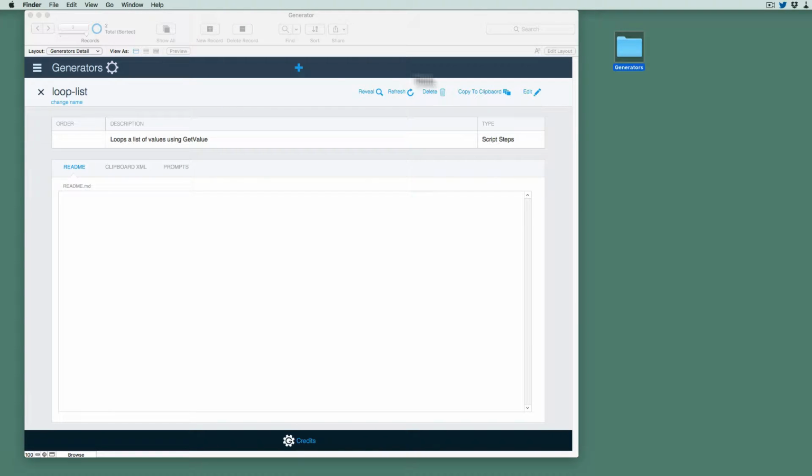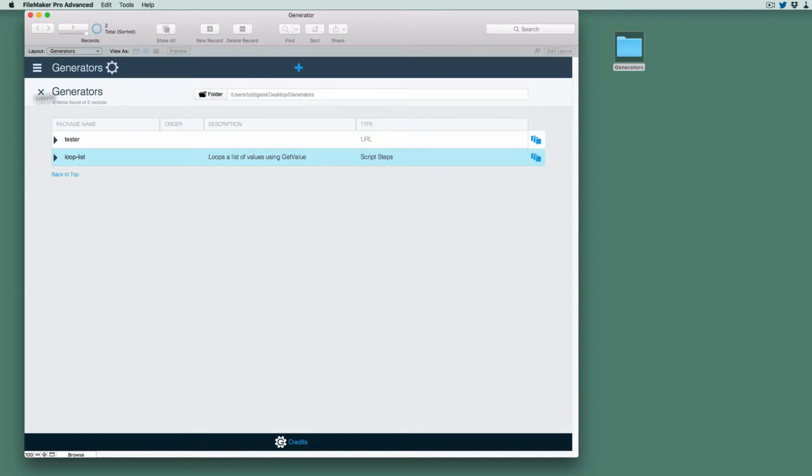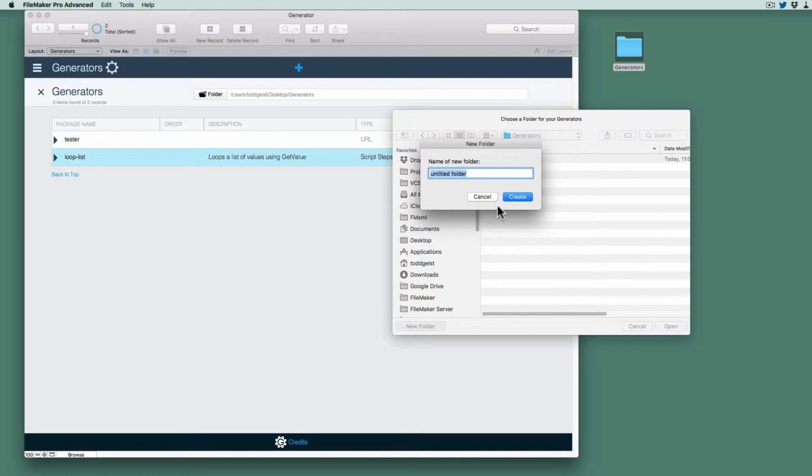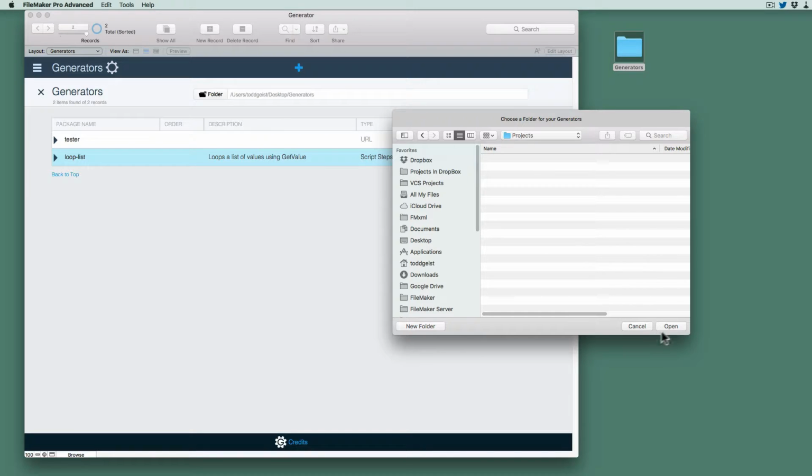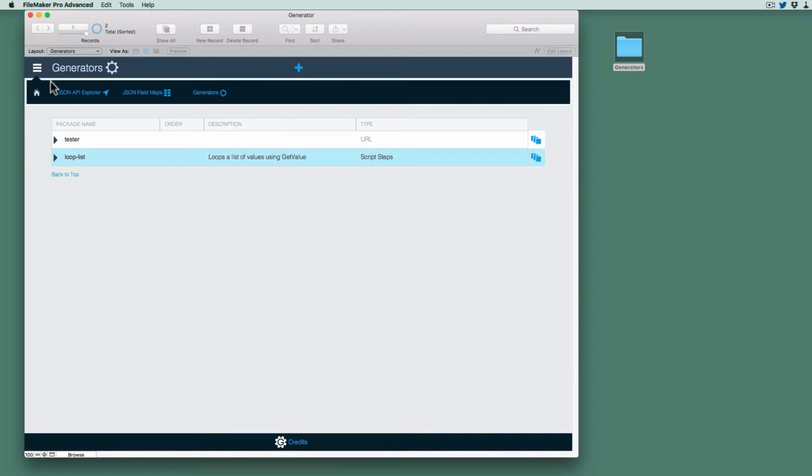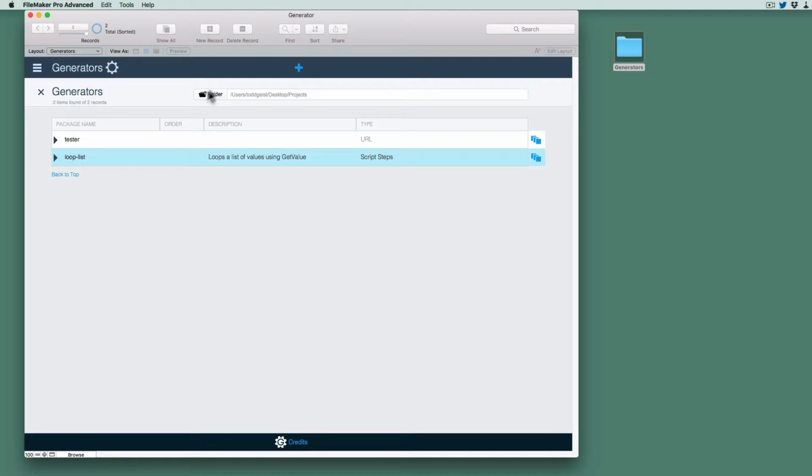In the case of the generators, we are storing those in, if we go to the loop list generators list page, you'll see we have our generators here. Now we can actually make another one. So let's go to the desktop. You can have different folders for different projects, let's say, where you can store clips or different styles, what have you. And that's now your generators folder. And so as you come back here and store new generators, that's where they'll be stored in this projects folder here.